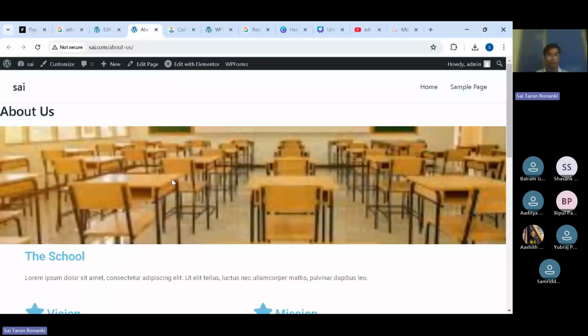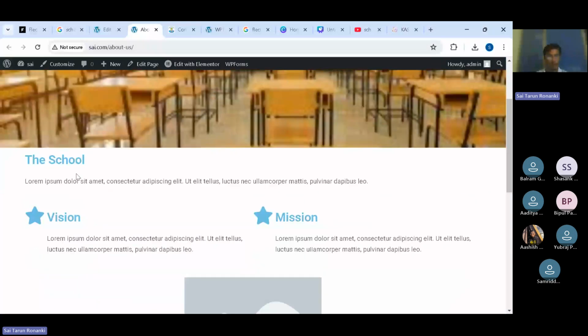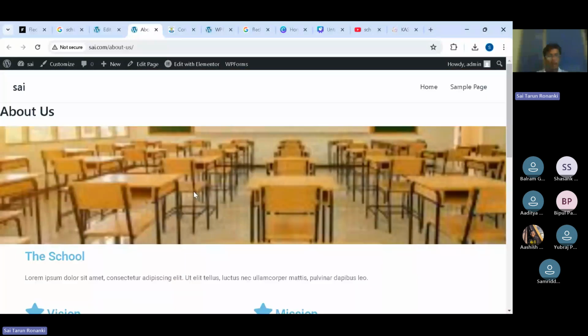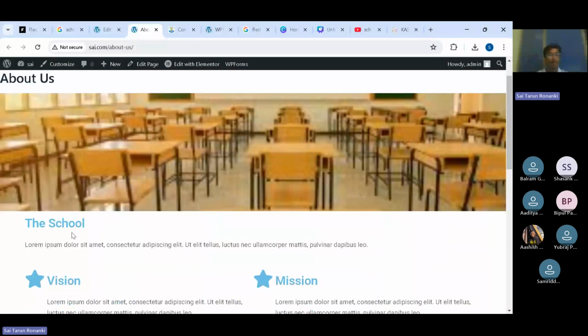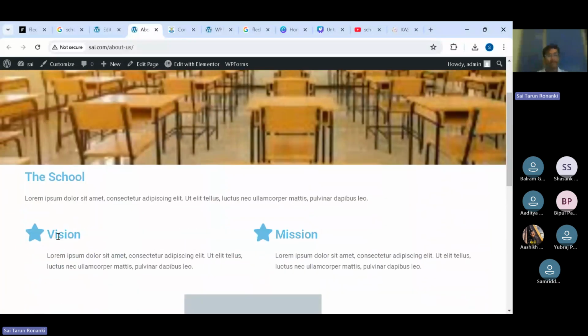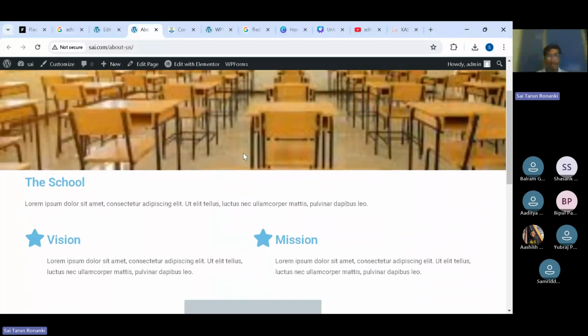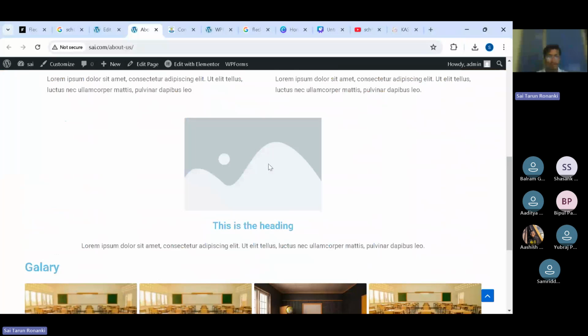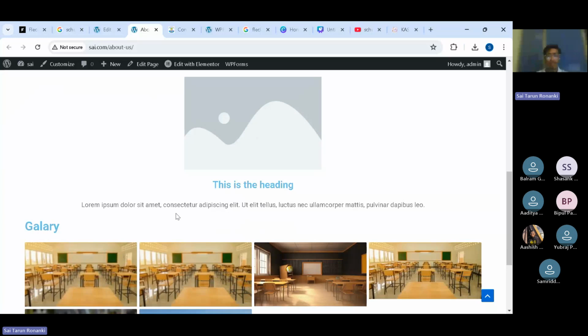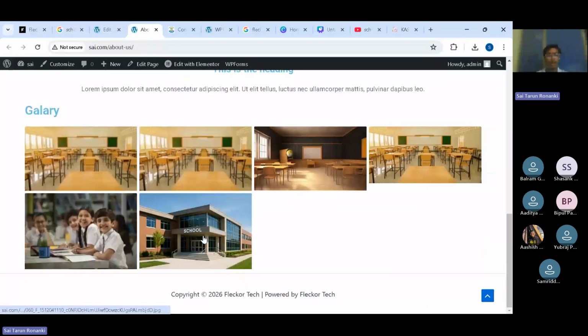About us page layout: you have to take good images and take content from ChatGPT about the school, some AI generated text, and keep it here. Take any random image, like your principal, and keep it here. Add their name and their text, and keep some random school images. And this is about the about us page.